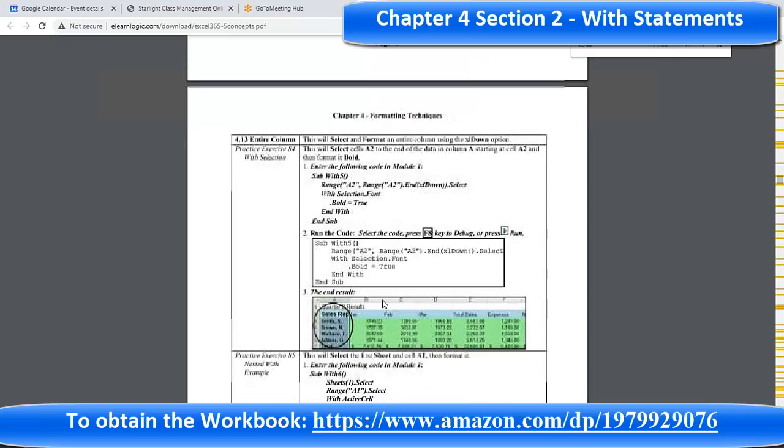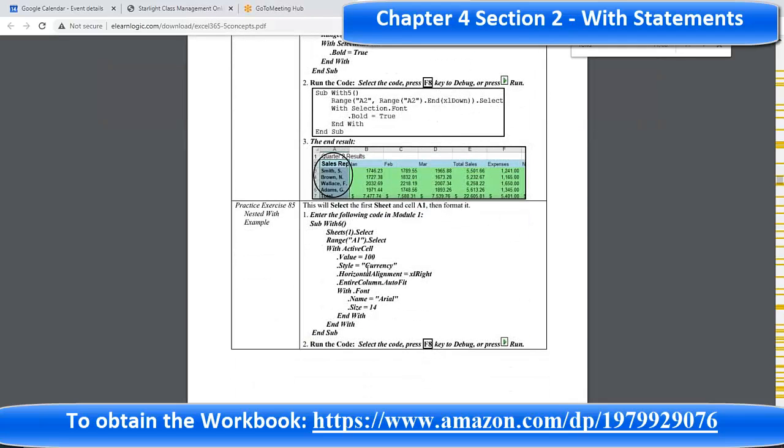I don't have that in there, do I? Currency. Here's a nested with. So here's a with here, and then it has another with right here underneath of that with. So you can get kind of fancy with this, but it does allow you to nest withs within. I would never do this because it's easier just to write them out separately.